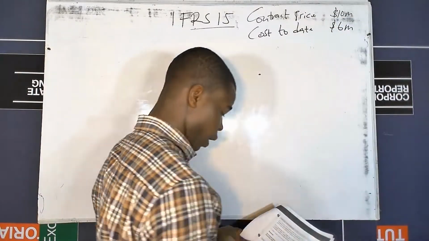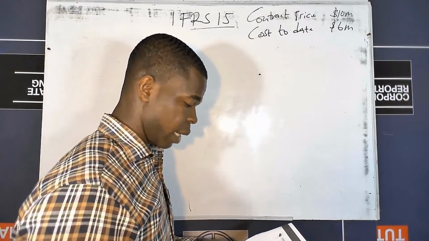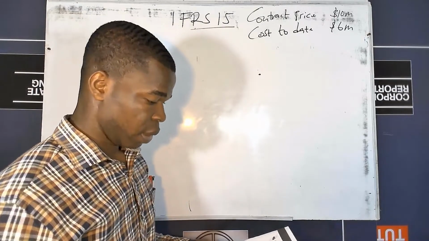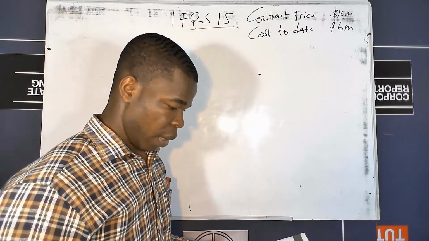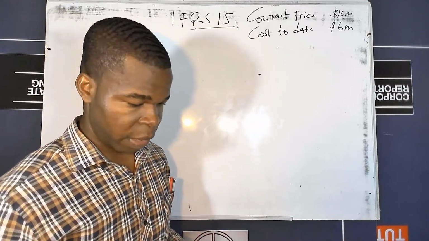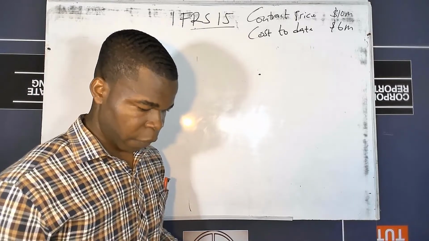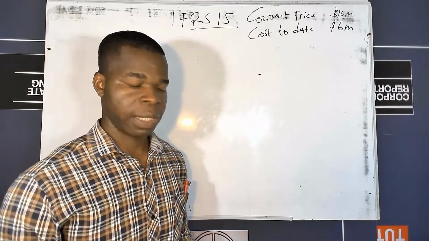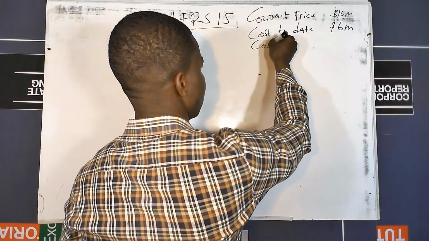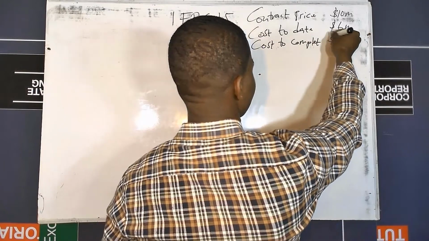And then we're given our cost to complete. Let's read on. So Castle decided to measure the progress towards completion based on cost. So we decided to do that based on cost. Now, to date, Castle has received 3 million from the customer. So we have skipped one of the information. They said cost to complete are, so we have cost to complete and cost to date. So cost to complete in the question is also 6 million.